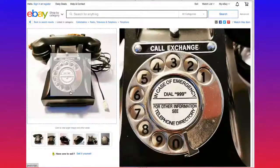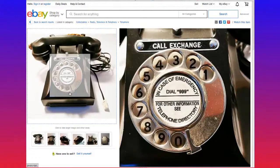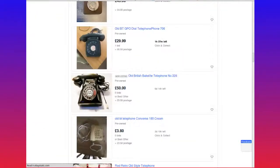So again, it's not bad, but if you wanted a genuine period correct one, you'd really want one. If you were going for a 50s look, you'd want one with a dial 12. If you were going for a 60s or maybe even a 70s look, because they were still around in the 70s, you'd want one with a dial 21. But you would want one with a black finger wheel on it, not a stainless steel one.